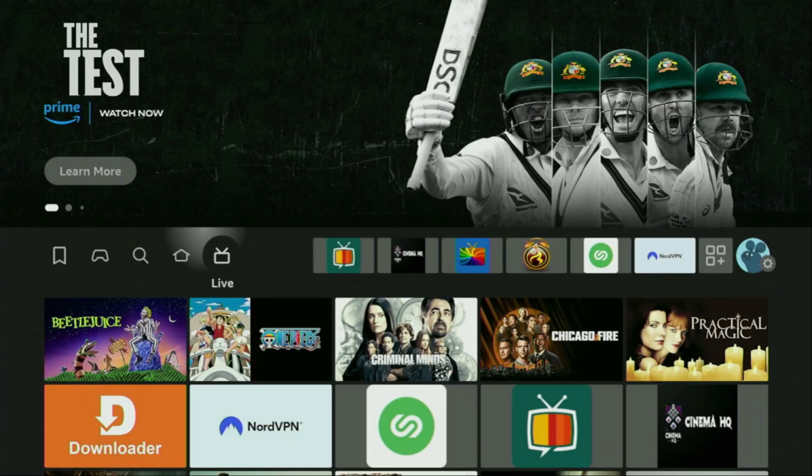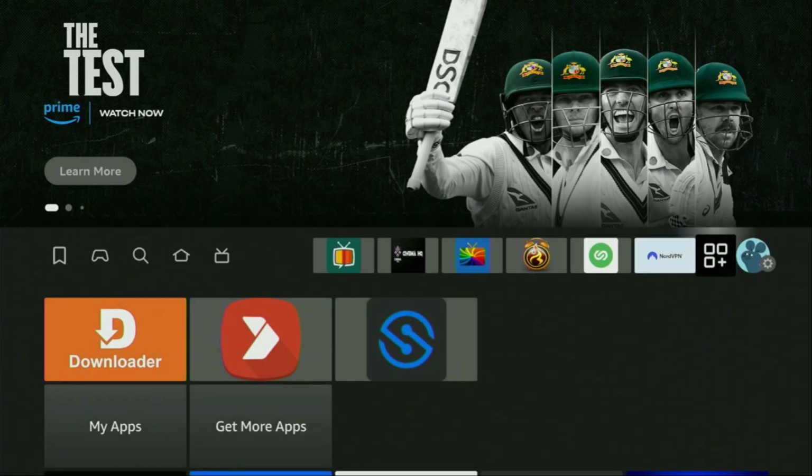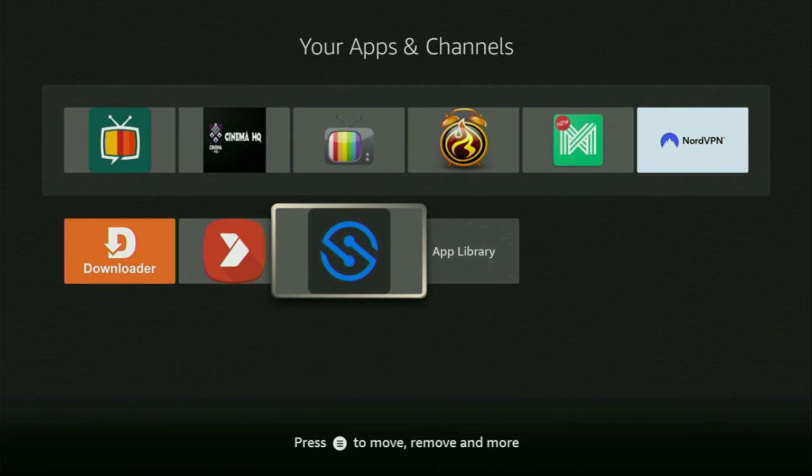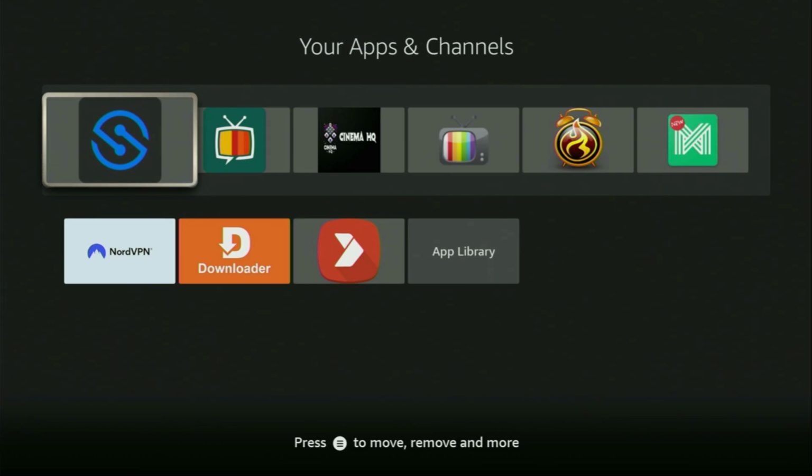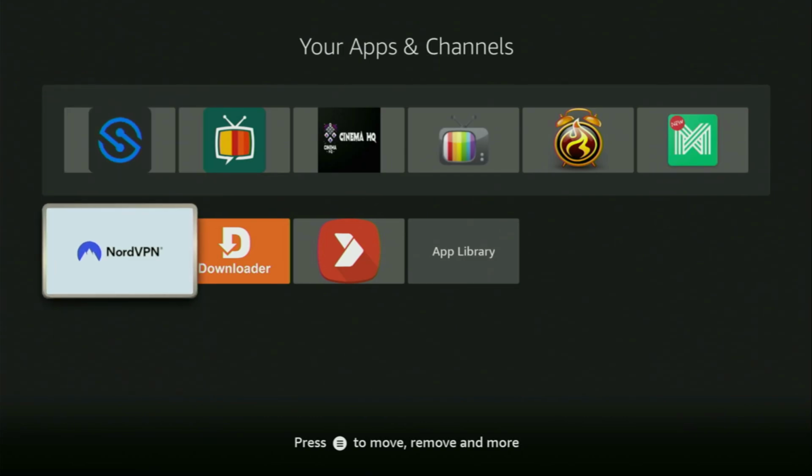And now finally we gotta go to the list of apps on your Fire TV, and there's the FileSynced, which we just downloaded. Now I would recommend you to click on the options button on your remote. That's the button with 3 horizontal lines. We click on it and then press on move to front. This way FileSynced is always going to be at the very top of your application list, and therefore it's going to be super easy for you to access the app every time you need it. Just don't forget to keep your VPN connected to stay safe and out of trouble.